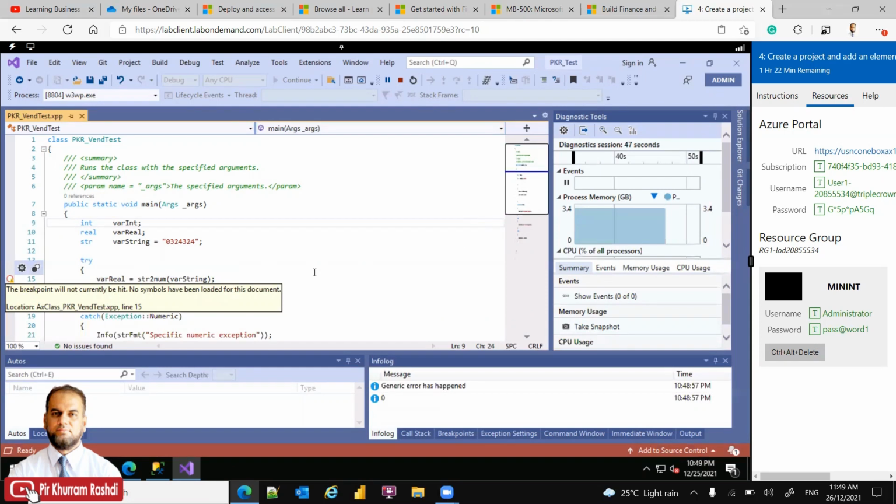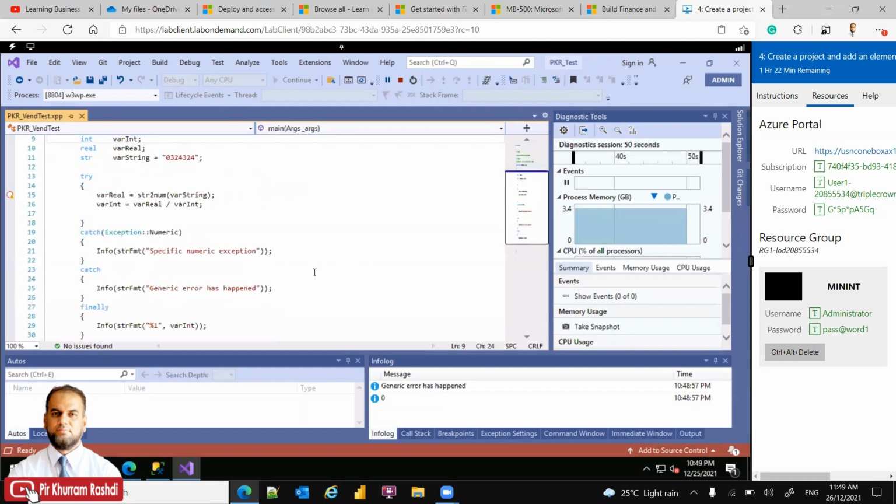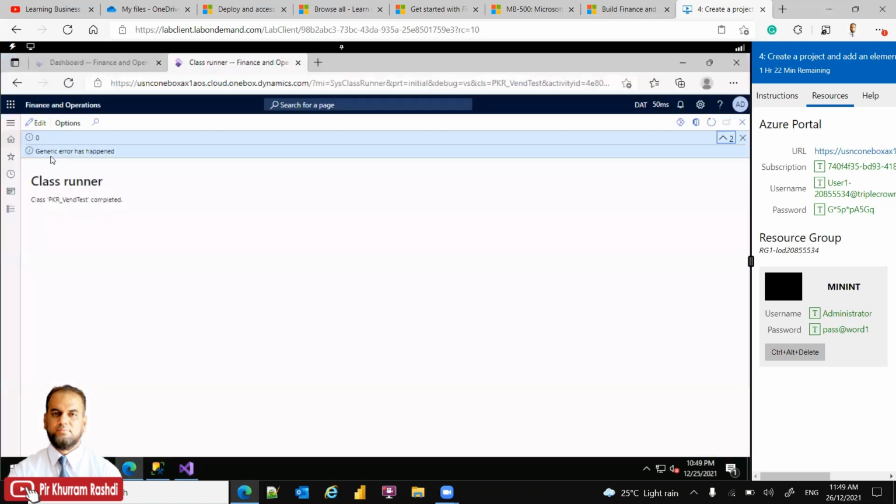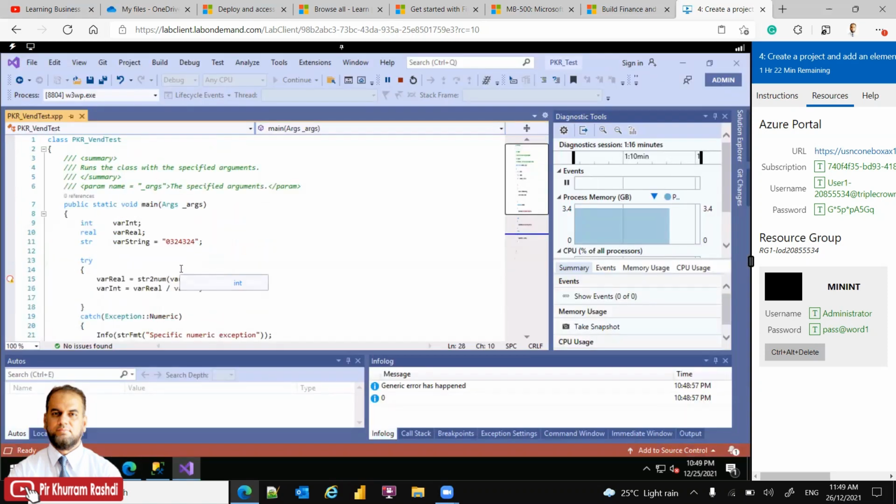Anyway, the code was executed, and it flowed into the generic catch statement instead of the first one, which is why it shows generic error has happened, and then 0. The 0 came from the finally statement. The value of the integer was 0, so it was shown there. So the code has executed, but there was some problem in this VM, I think, so it did not stop at this breakpoint.